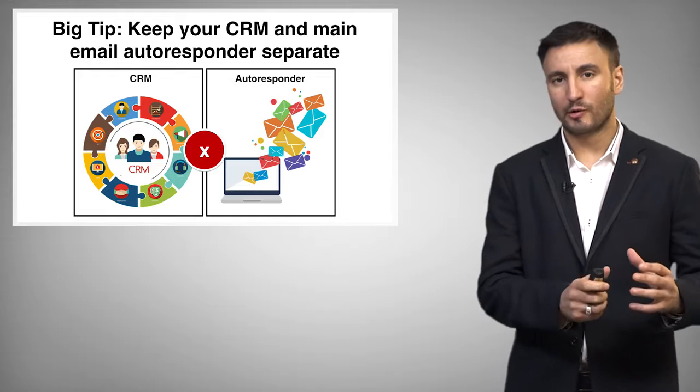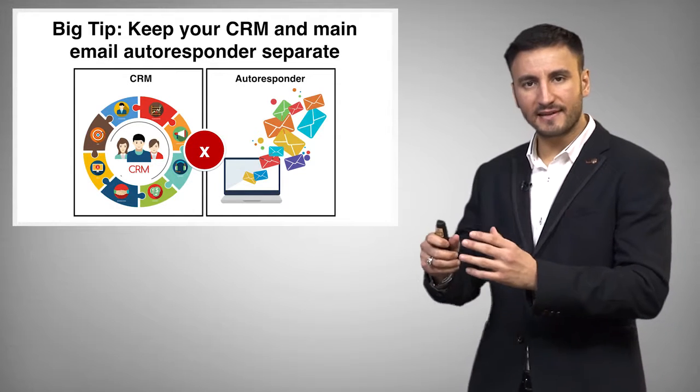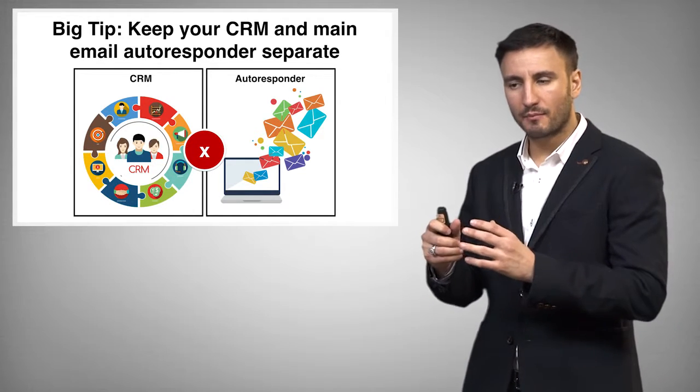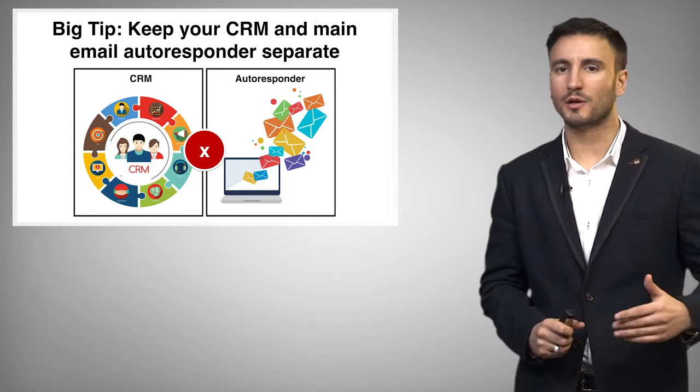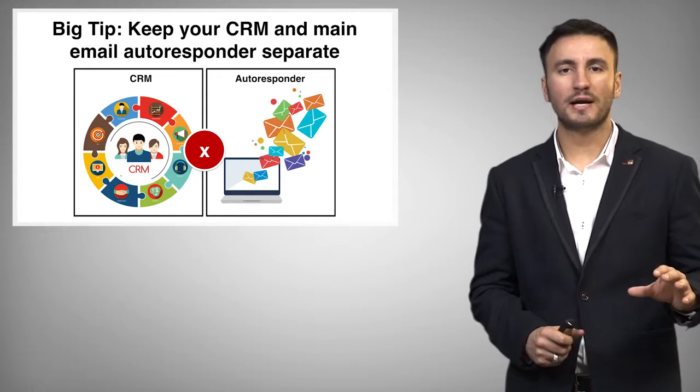And we had to quickly move out of that system, at least as far as our email marketing goes, into another system. And if I'd done things differently, if I'd kept my main email marketing with one email marketing program and all of my marketing automation and shopping carts in another, well, then that wouldn't have happened. They could have shut down my email autoresponder service, but I could still at least email customers, send them login details. It wouldn't put my whole business on hold.